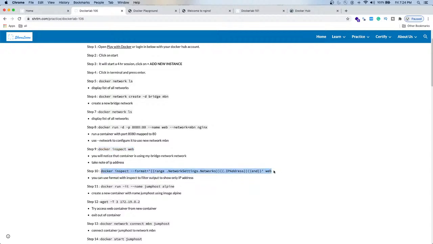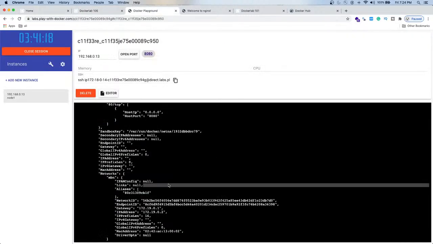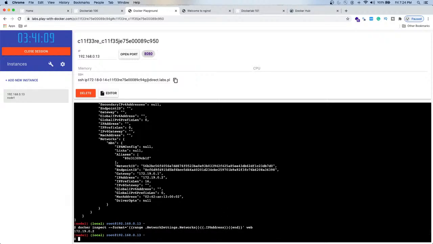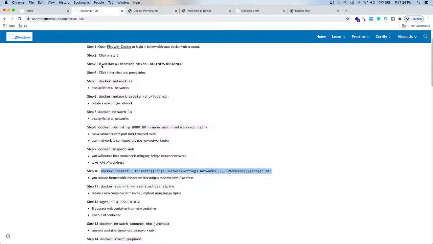You also use a formatting or a filter to get specific information from inspect. And here we're saying in the format, give us the range of network settings, network and IP address, which shows us the IP address for this particular container.